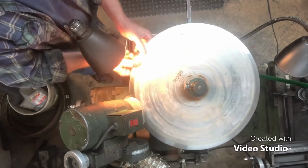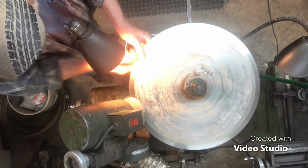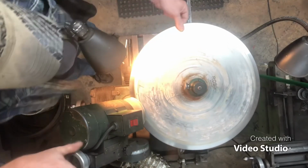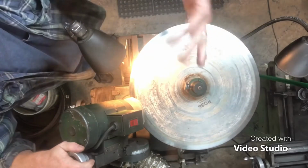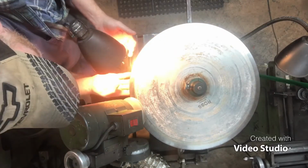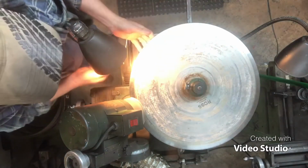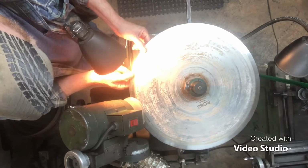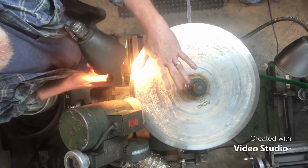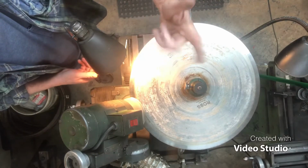Appreciate it though. I'll let you know about it. All right, all we gotta do is keep going around. We got 80% burr around the blade, but there is a low spot on that side. Gonna finish this up off camera, and we'll come back with the strobe sauce.